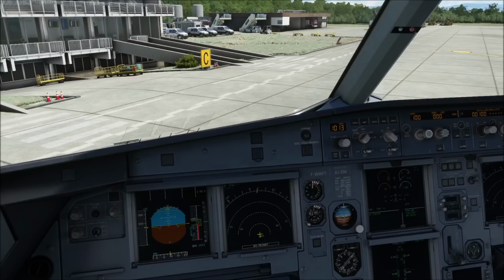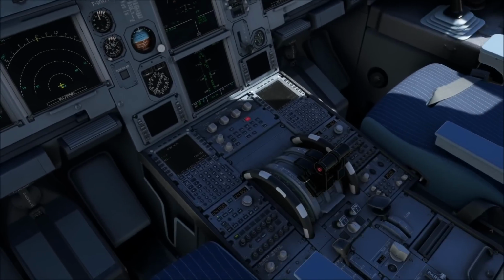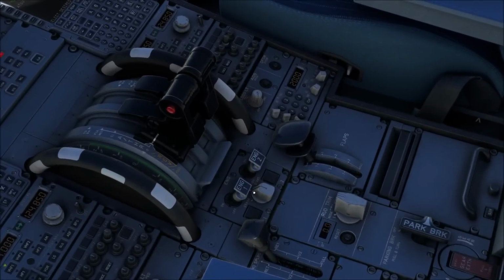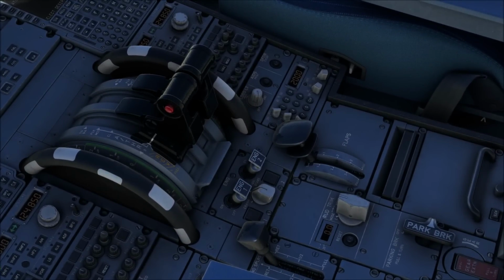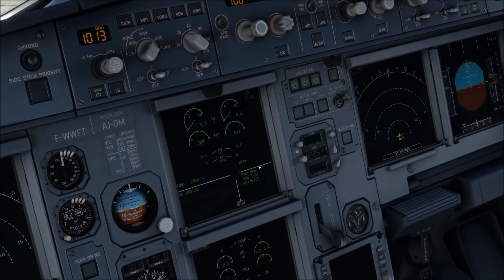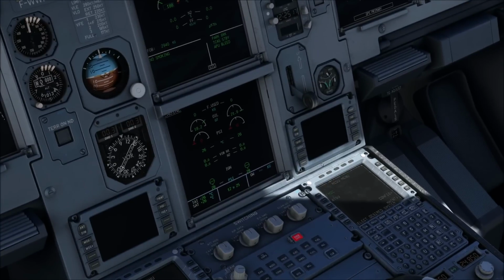So let's have a look into the manual engine start procedure. It is actually quite easy. Thrust levers go to idle, engine mode selector normal, then ignition. This is important because if you previously attempted an automatic engine start and the start failed, then the ECAM will prompt you to return the engine starter into the off position, and then the engine start selector is going to remain in ignition start. And when that happens, after 30 seconds the packs come on again, and therefore you will not have sufficient bleed air available anymore for engine start.